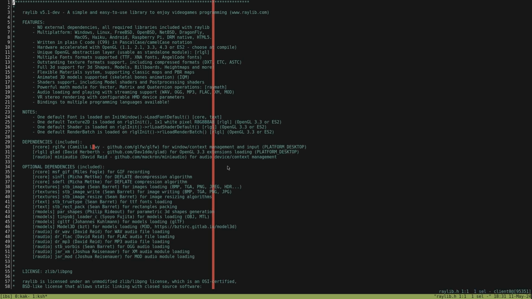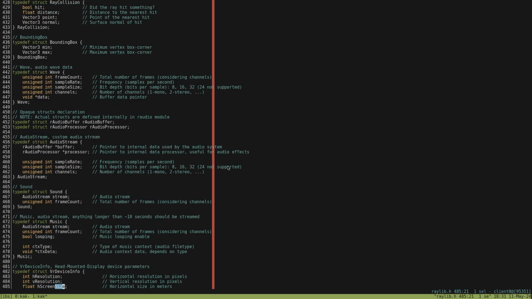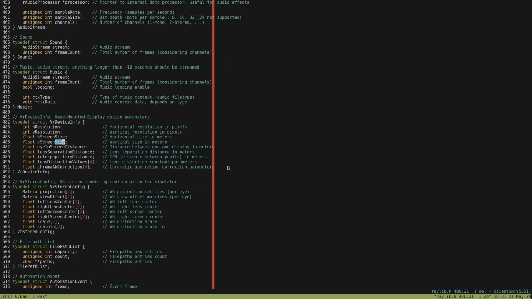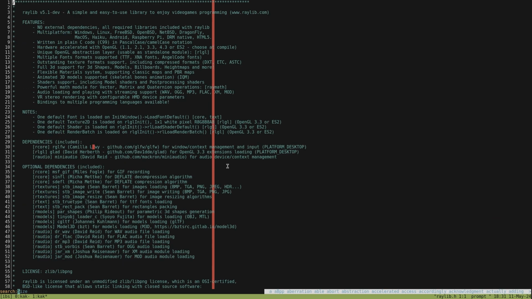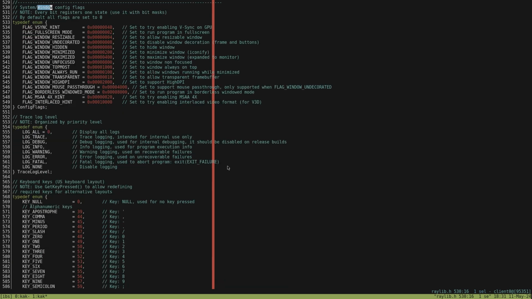Before I forget, I actually want to check size, maybe? That's not helpful. What is this? VR device info? Cool. Window, maybe?